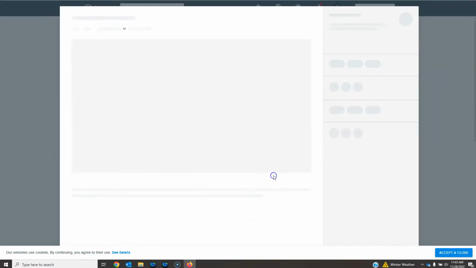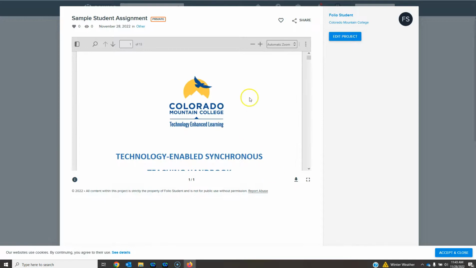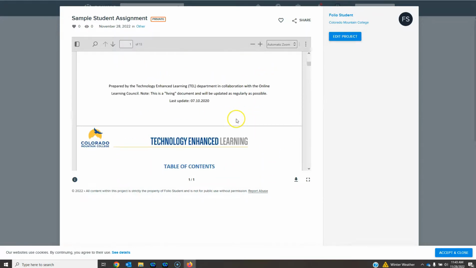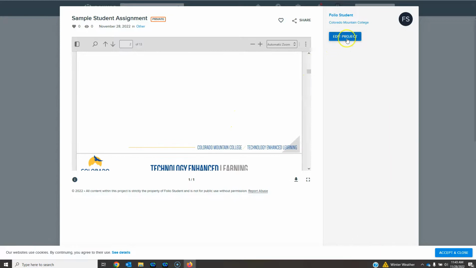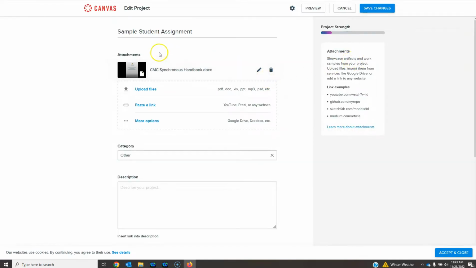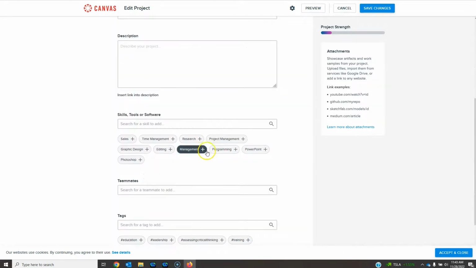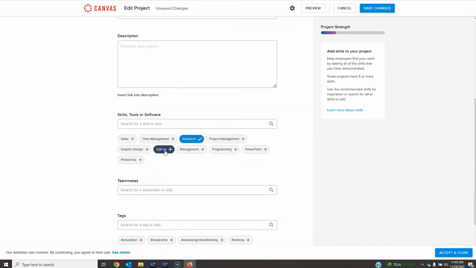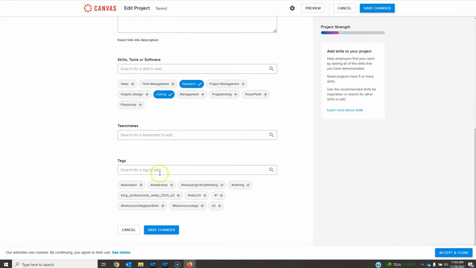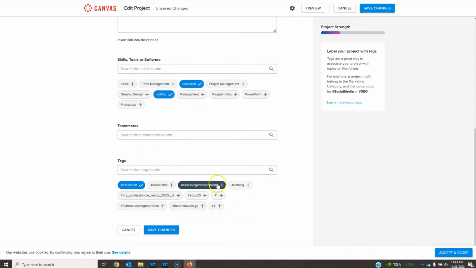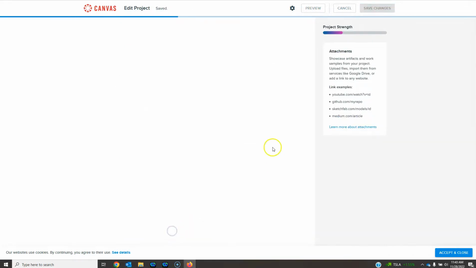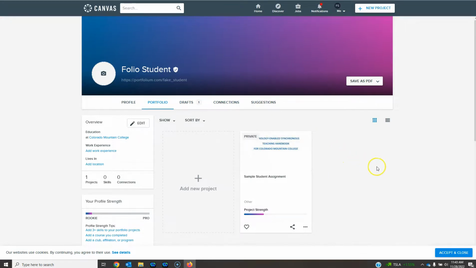Now, the nice thing is I can go in and I can view the assignment. I can see what I've submitted in here. It'll give me a preview of it. And then I can also edit this project. And this makes it easy to go in and put a better title in here. If I need to add any additional files, I can do that. I can choose different categories, descriptions, anything that I might have in here that would better add information to that area. And so this makes it really simple to add your portfolio, build it up, and have it be a good example to show prospective employers or other organizations.